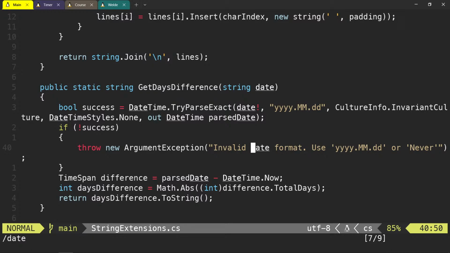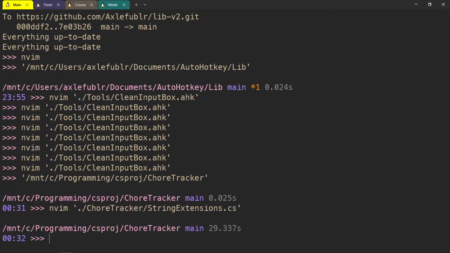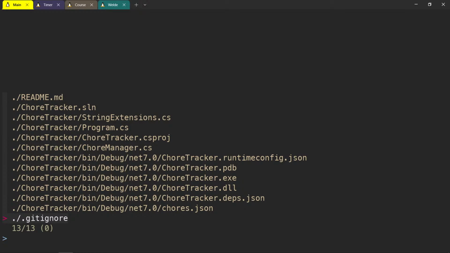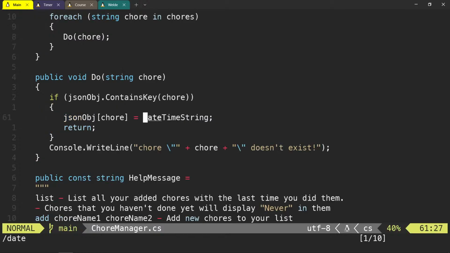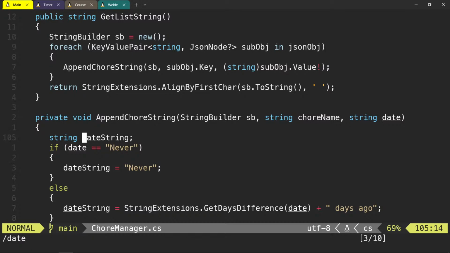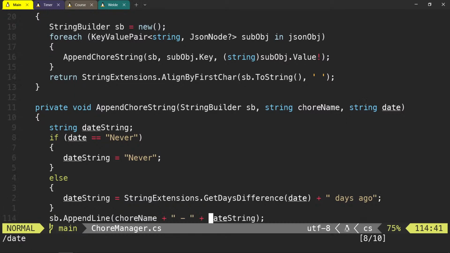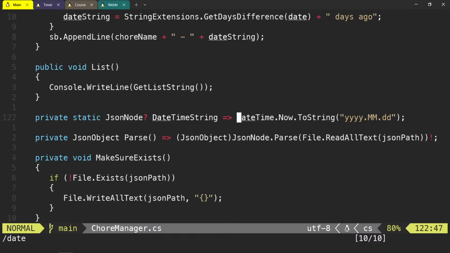So I'll be doing something along these lines, which is going to be pretty similar. TryParse. Now, how do I ToString it? So it's not in this file. Okay. Then what else? Chore manager probably. Let's DateTime string. Where do I define it? That's the question that I have.